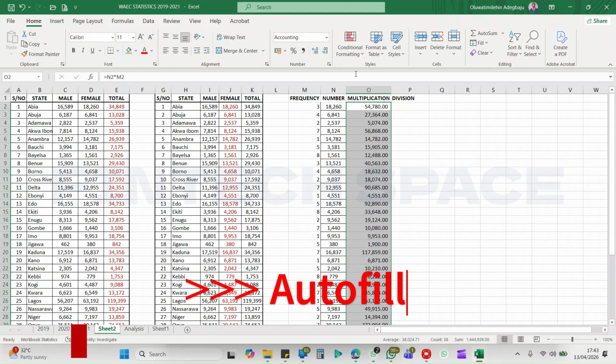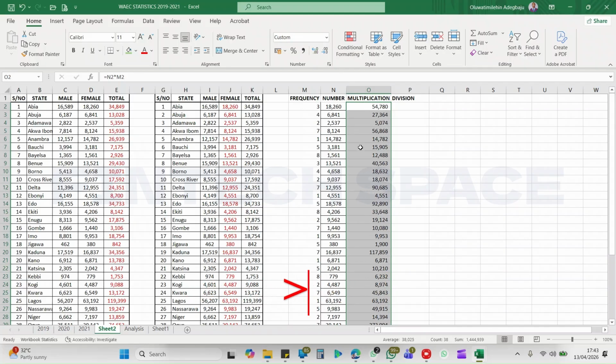So you can decide to put in comma. So you want to make sure that it's just like this. You don't want any extra additions, just as you have on the screen.